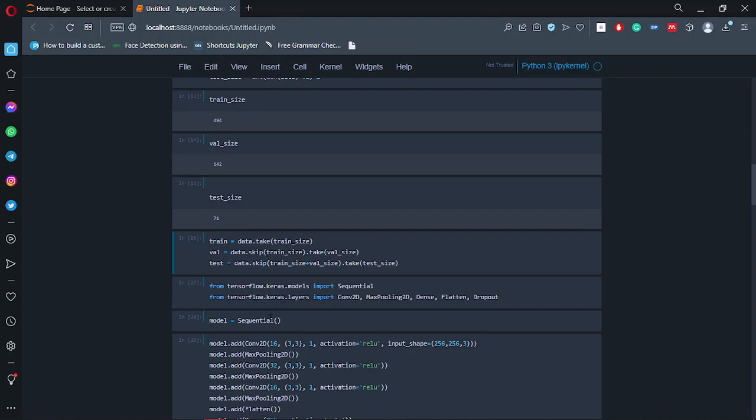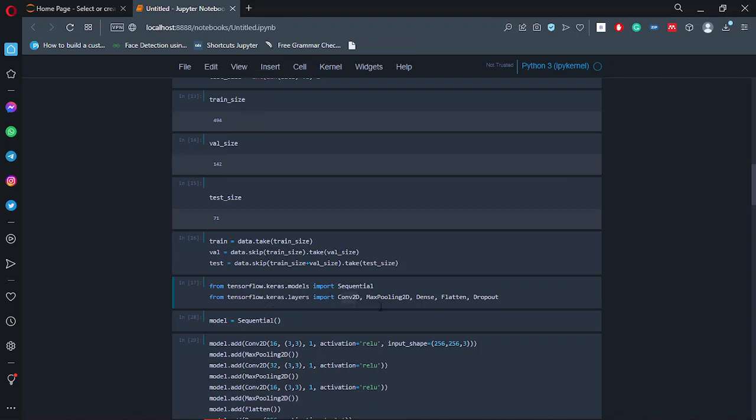So this is what we will be covering in this video, and you don't need to know it in detail right now. You can go into details by yourself, and we will just go through it. By running this, I imported some packages from TensorFlow Keras models and also layers.